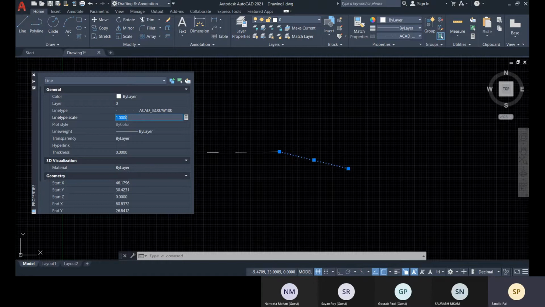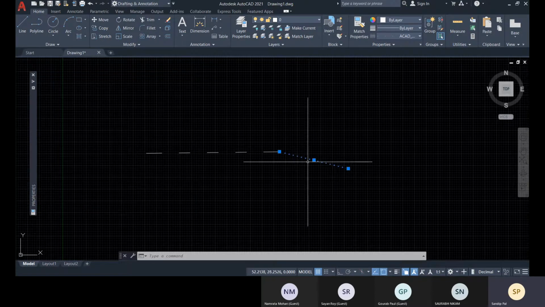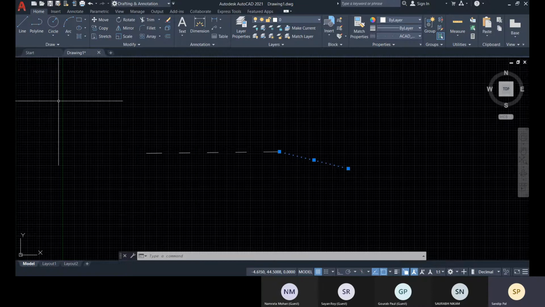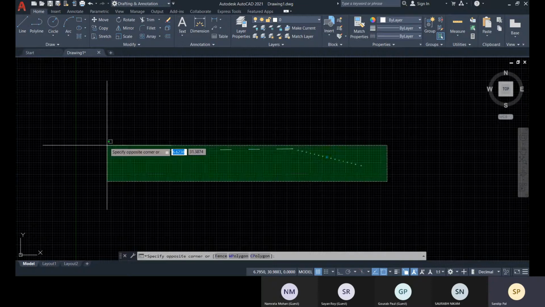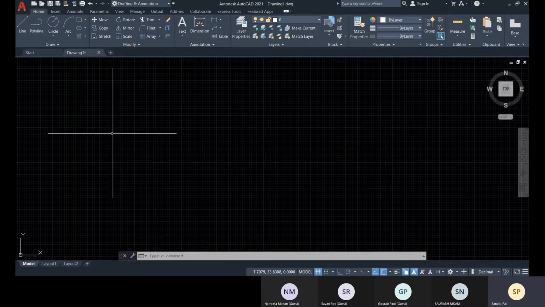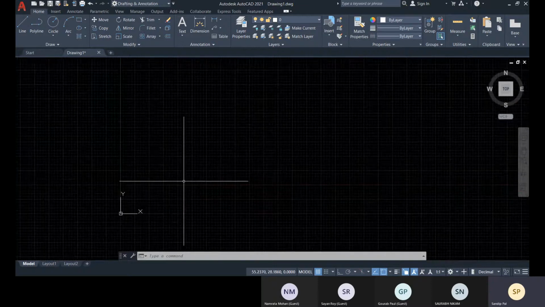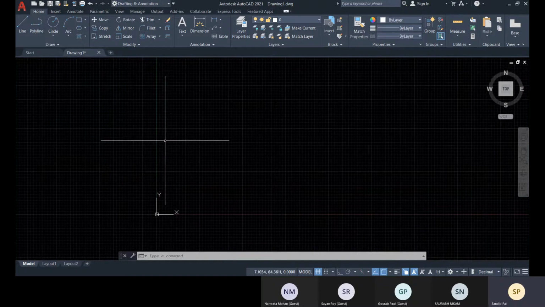It is currently 1, and if you want to increase it, you give 1.5. That way we can change it for all the objects and for particular objects as well. This is about the line type, which I missed in the previous class.